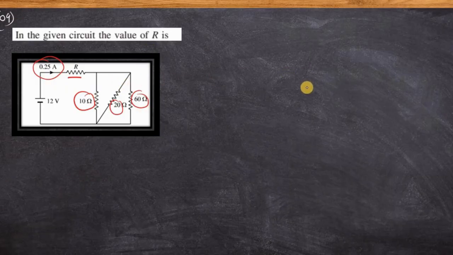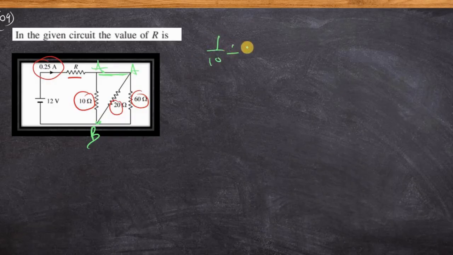So here first thing we need to do is add all these 3 resistors. If let's say this point is A and this point is B, all these resistors are parallel. 10 ohms in between A and B, and 20 ohms in between A and B. If this is A, this point also A, remember that it's connected with a wire, so potentials are same. So 60 ohms also between A and B point, right? So all these 3 resistors are parallel.